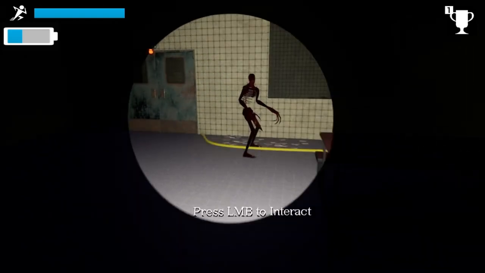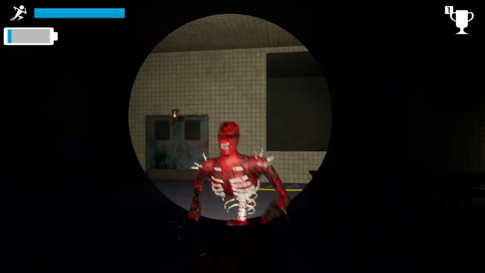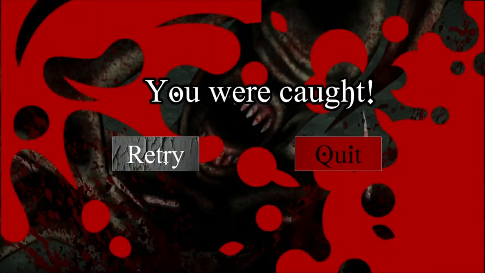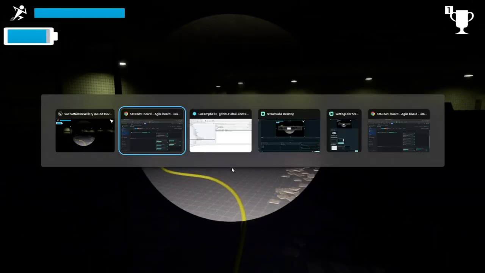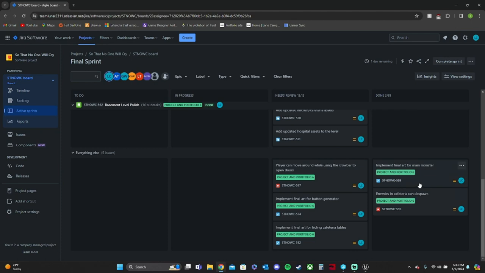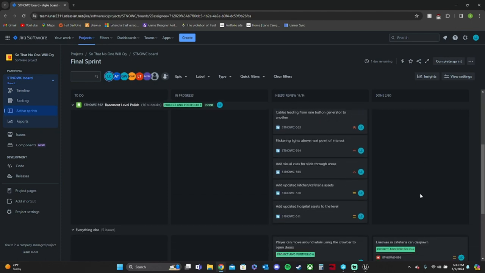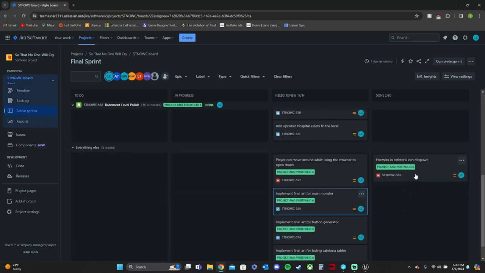He's got his final art. He's patrolling around like intended, and if he notices me, he comes over and gets me. Just like we want. That's taken care of. The last thing I have is the enemy.